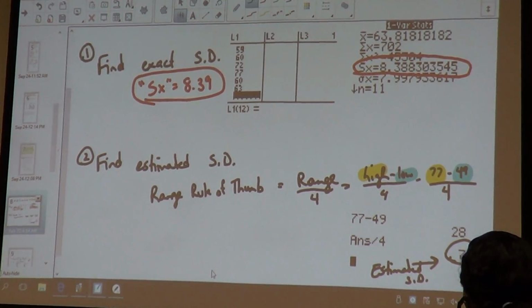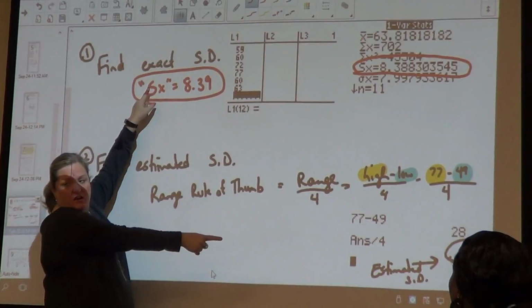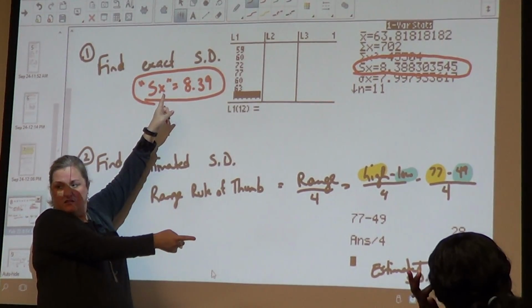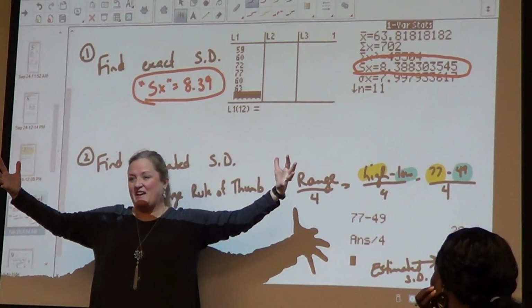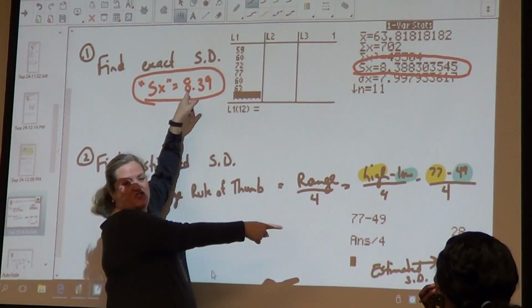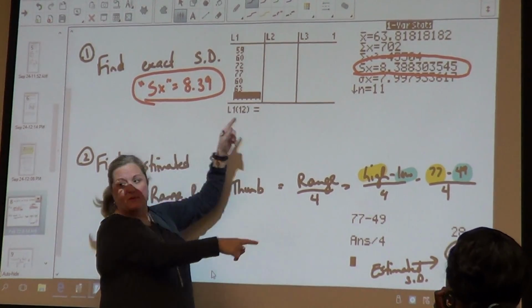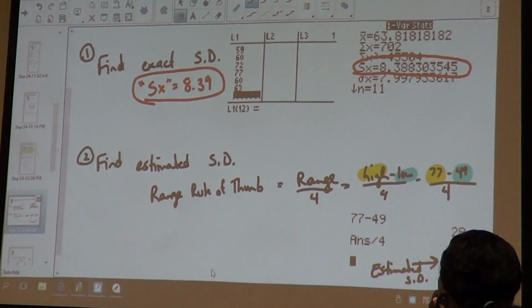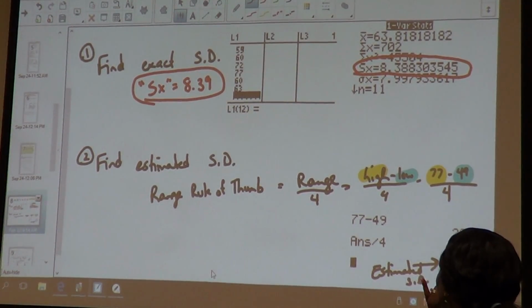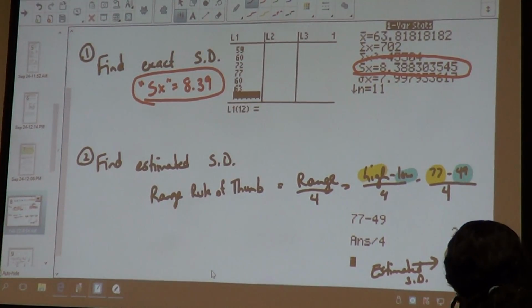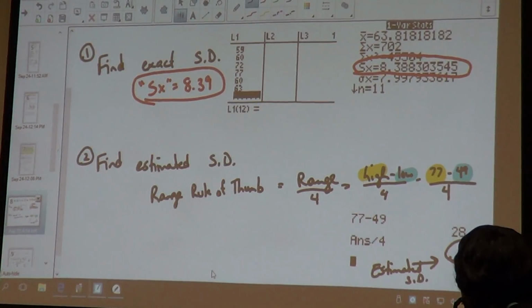Now, I have some people say, well, those aren't very close. If your data's all over the place, if you have outliers, these aren't going to be very close. If the data is close, these are going to be close. If there's a wide variation, these are not going to be good estimates of each other. If there's a low variation, these are going to be better estimates of each other. So that's the estimated standard deviation using the range rule of thumb. That's not the approximate. That is the approximate. Oh, okay. Yes, this is the estimated or approximate.